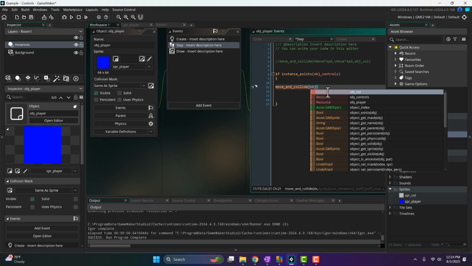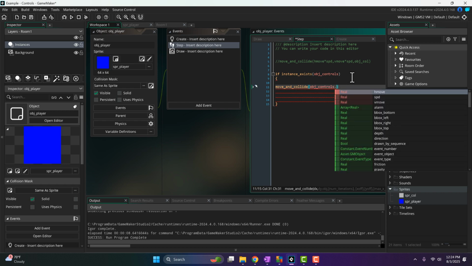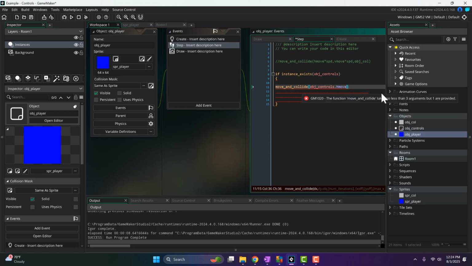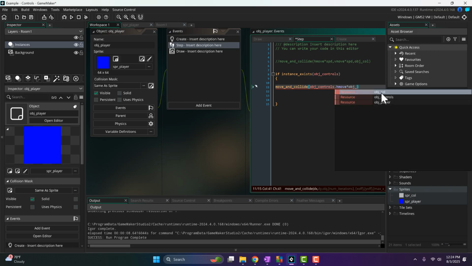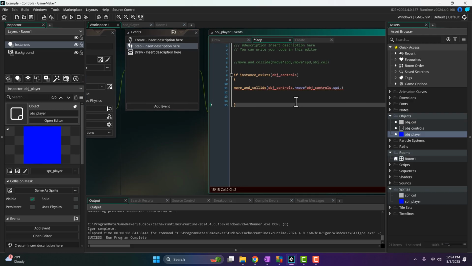I would not recommend doing this, but you can say obj_controls.hmove times obj_controls.speed, and that's our first argument.